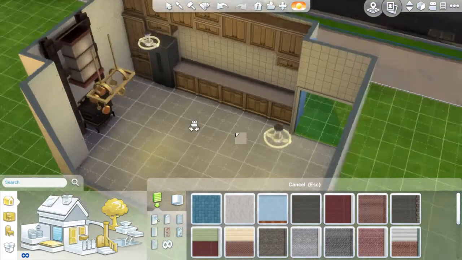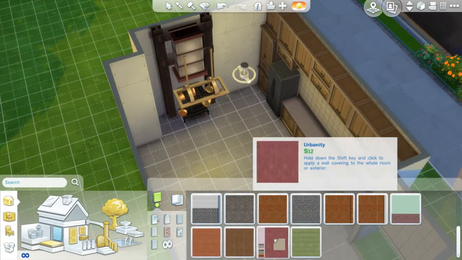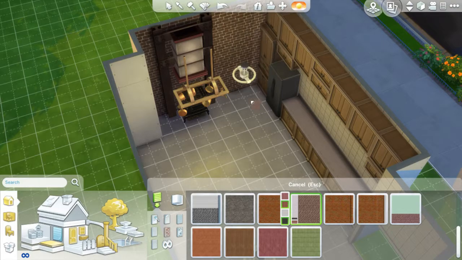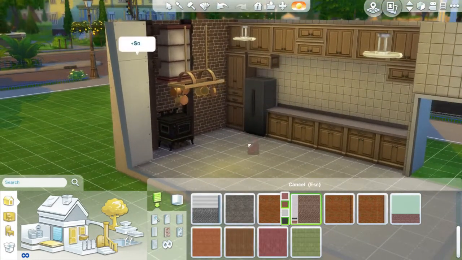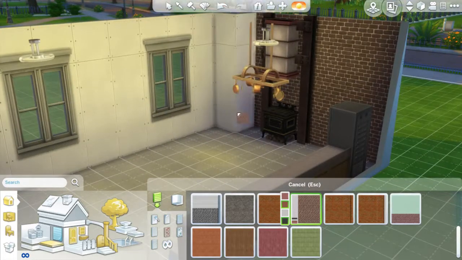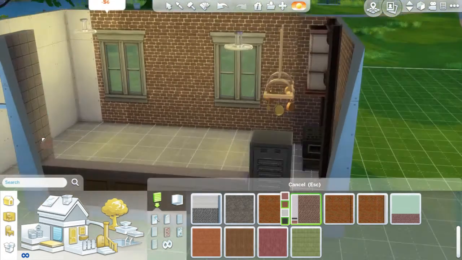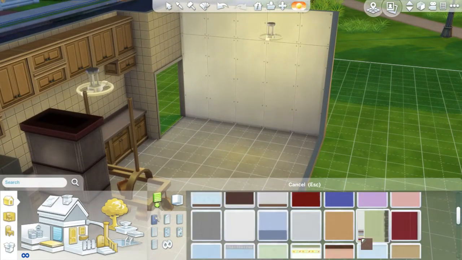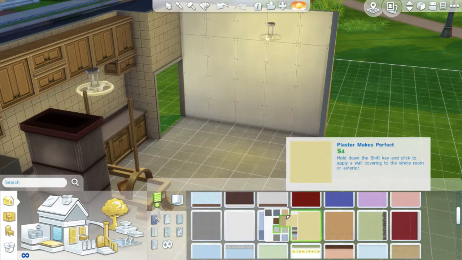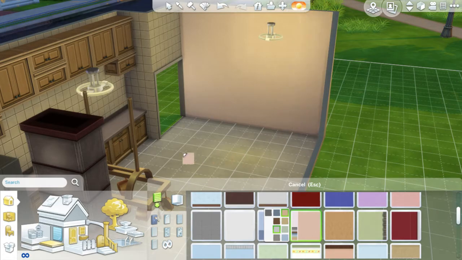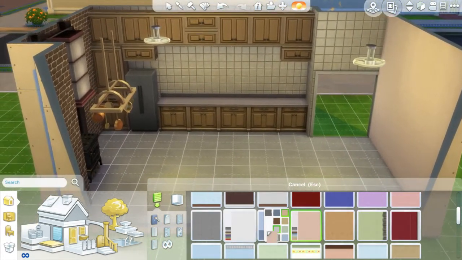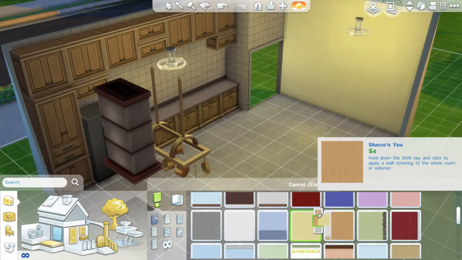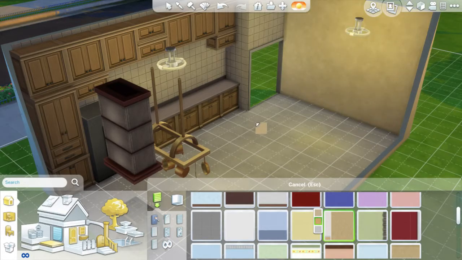And then we could have some beautiful exposed brickwork on this one. How's that looking? Kind of awesome. Let's do this. And then on this wall here, do some kind of nice, plain paint. Because why not? They're all too, they don't feel neutral enough. Maybe that one. We'll go with that one.